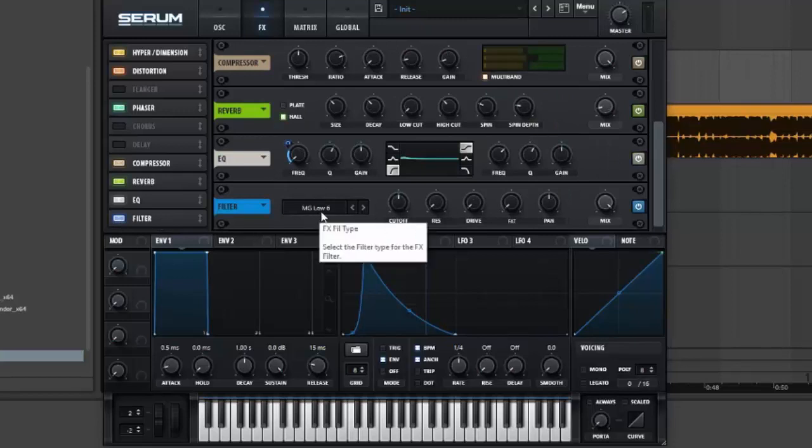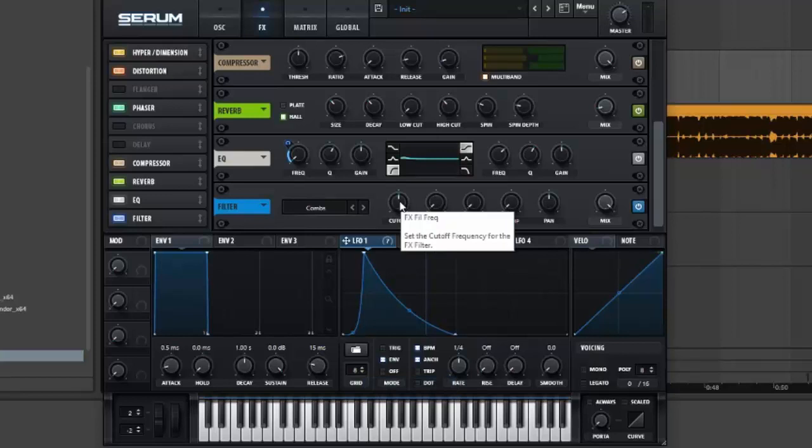Filter. You want to go to MISC, combs, and you want to put that on zero. No, wait. Cutoff on 9. 1 is 09. Fuck. It's all the weed. No, joking. I don't smoke weed anymore. 109. LFO1 on the cutoff. And you want to put that on minus 18.